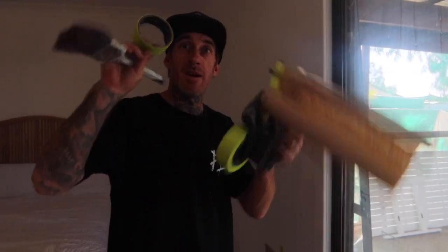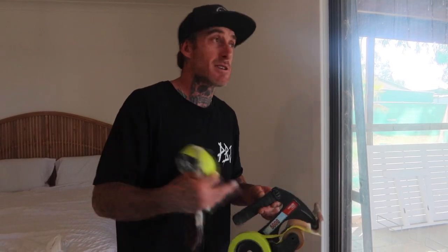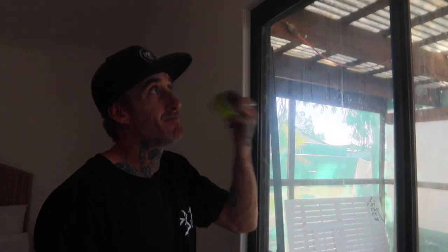Step two, go through with tape and paper. If you don't have one of these machines, you can always use newspaper, any paper you've got laying around, which is also cool because, hey, recyclable. If you haven't got any, it might take a bit longer, but as long as you've got your tape and your paper, you're sweet. So anyway, I'm going to go through now with this machine.